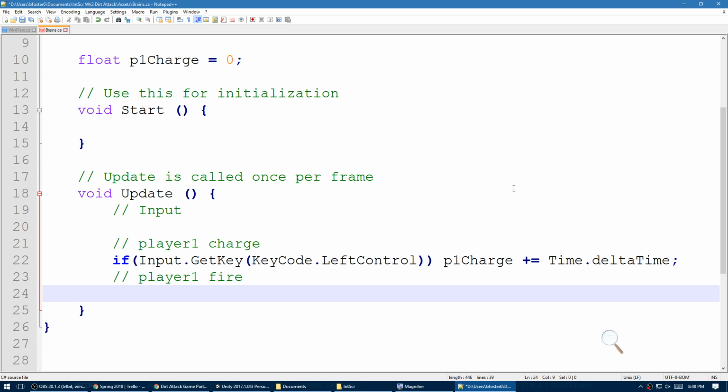No. This one's still going to be an input. So this is going to be on left control, get key up. So if input dot get key up, left control, which means you let go of that key, then it's going to call a method called P1 fire.